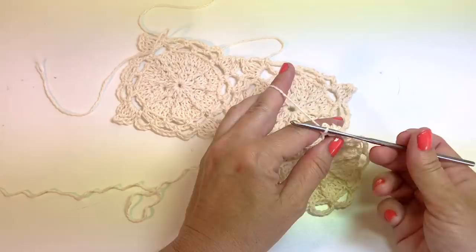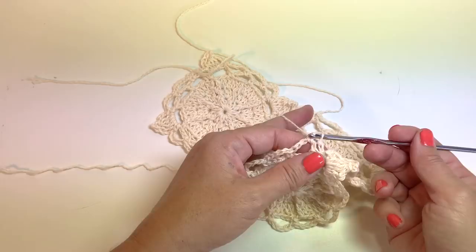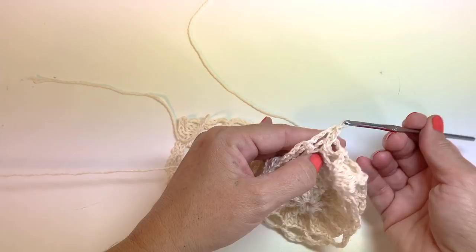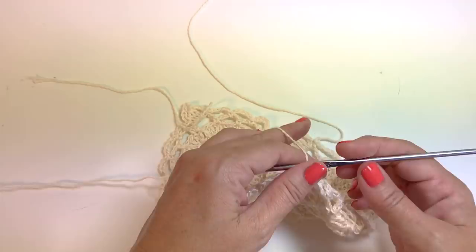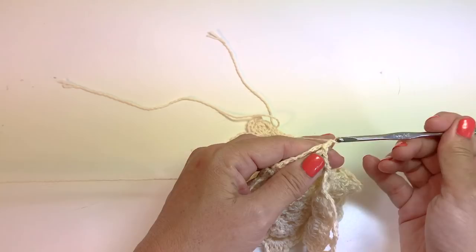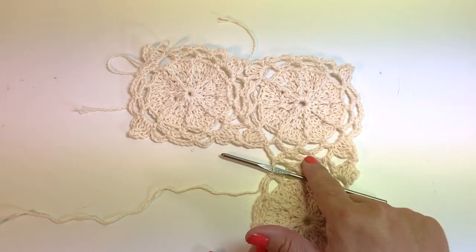Chain 2, slip stitch into the chain 5 space on the adjacent motif, chain 2, single crochet in the next chain 5 space on our working motif. Chain 2, slip stitch into the next chain 5 space on our adjacent motif, chain 2, single crochet in the next chain 5 space on our working motif. Chain 2, slip stitch into the next chain 5 space in our adjacent motif, chain 2, single crochet in the next chain 5 space on our working motif. Okay, so now we have our corner joined. We have 3 chain 5 spaces created and joined to the adjacent 3 chain 5 spaces.